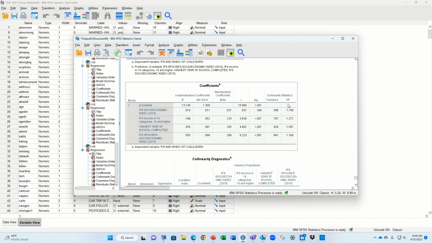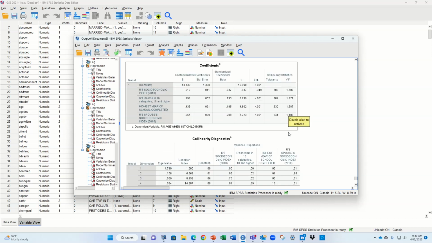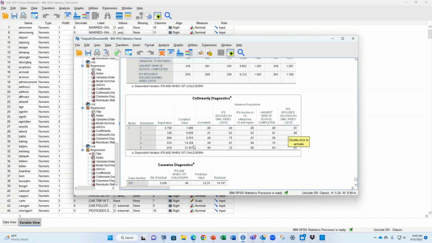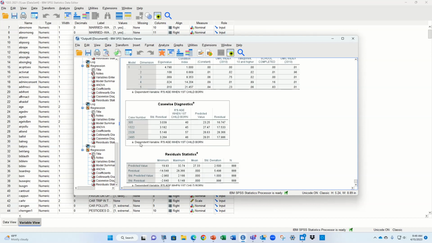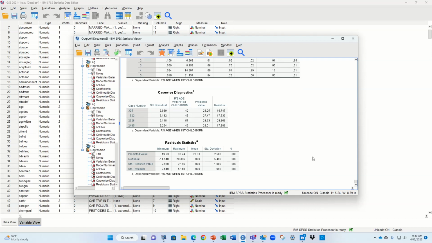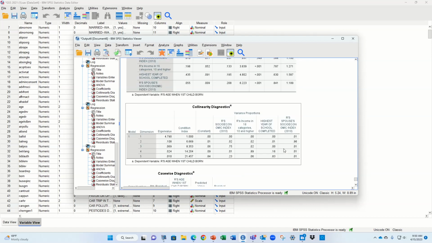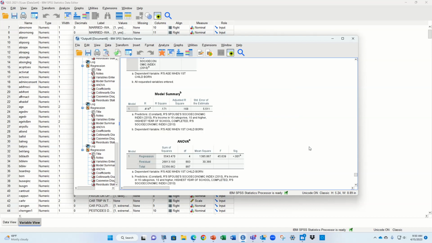Collinearity diagnostics, we're looking for VIFs that are below 3 typically. That's the main thing. That's the easiest way to check it. You also want to just make sure this condition index remains fairly low, such as close to 20 or below. There are a couple of cases here to take a look at that might be some outliers. These are fairly old ages for R's first age for their child born, so we might think of recoding that variable to remove all those cases that are above 40, for instance. And we have another video showing you how to do recoded variables. All right, thank you.